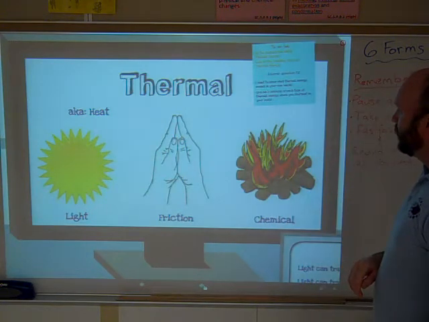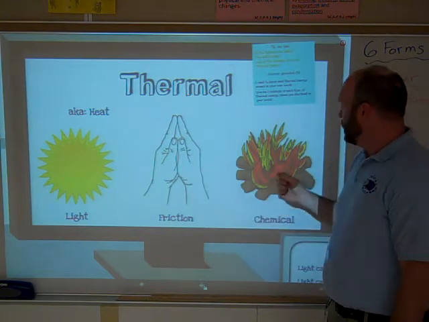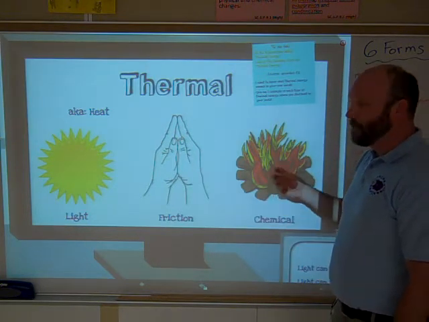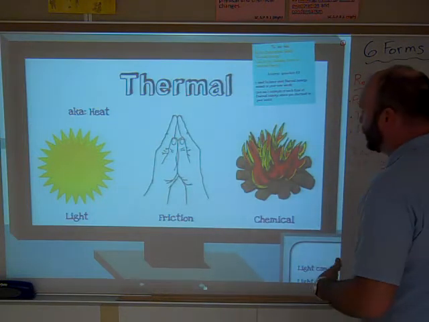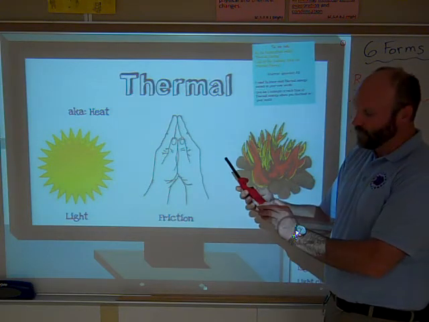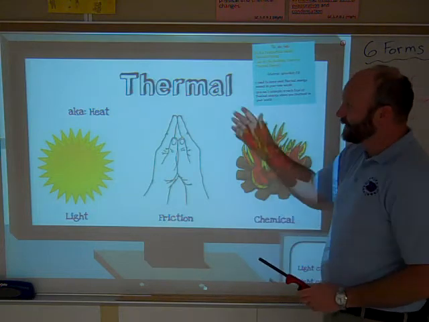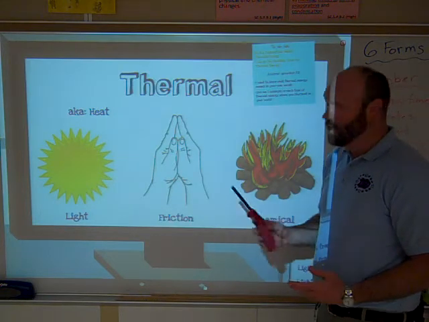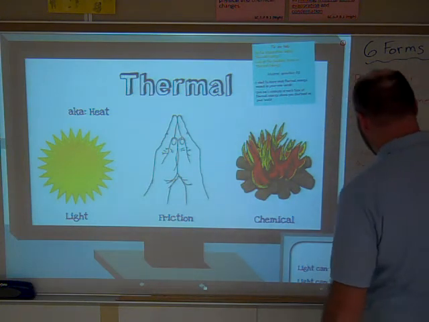And the last source of thermal energy is chemical. Things like burning. Whenever you burn something like in a campfire, you're releasing heat. So in this lighter here, there is some fuel. And it is burning, it's releasing light, but it's also releasing thermal energy. So there's your 3 sources. Remember, press pause anytime you want to take notes.